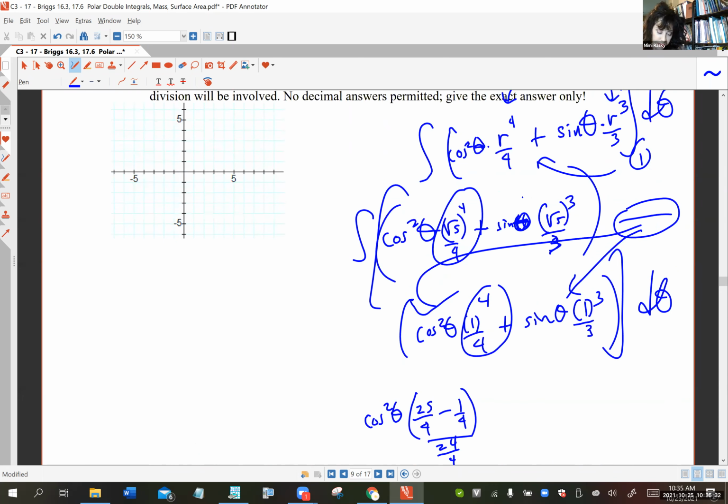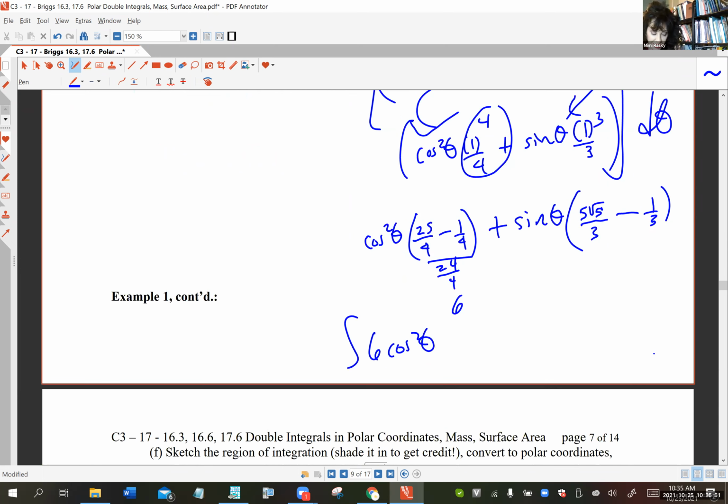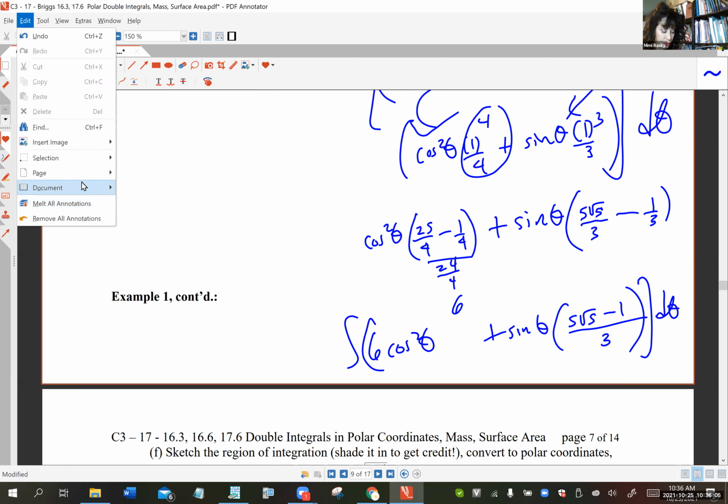So we're really just going to have a 6 cos squared theta. Beautiful. Then what? Well, when you factor out the sine theta, it's not going to be as nice. You've got the square root of 5 cubed, which when you simplify it a little bit is 5 square root of 5 thirds, and then minus 1/3. And that's not easily simplified. So that's going to be just that number. You could put it over one denominator, make it look a little prettier. Okay, fine. So this is what we have so far. We have to now integrate with respect to theta.